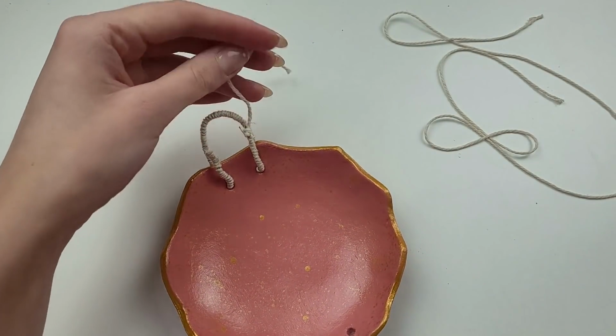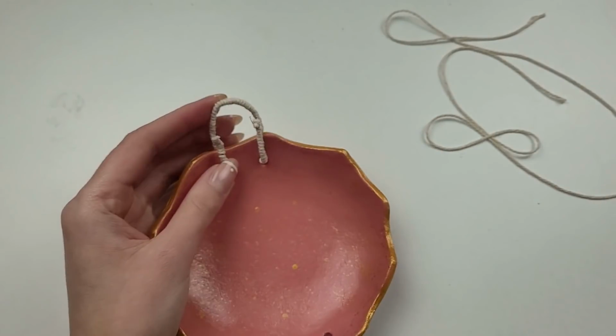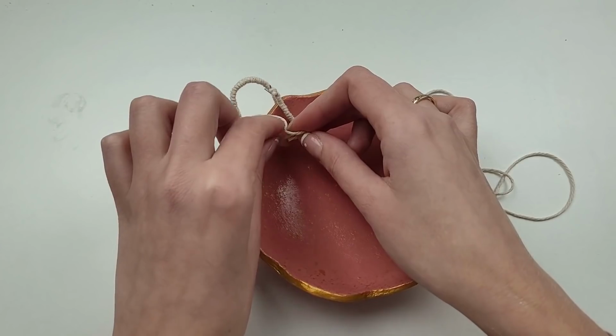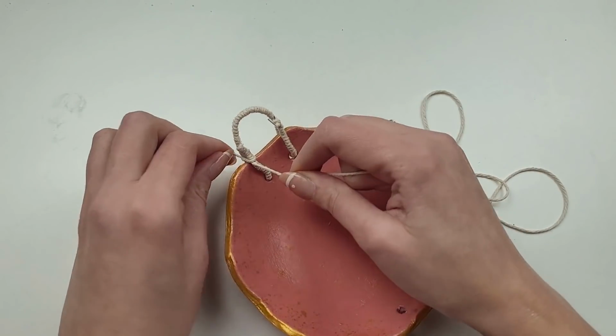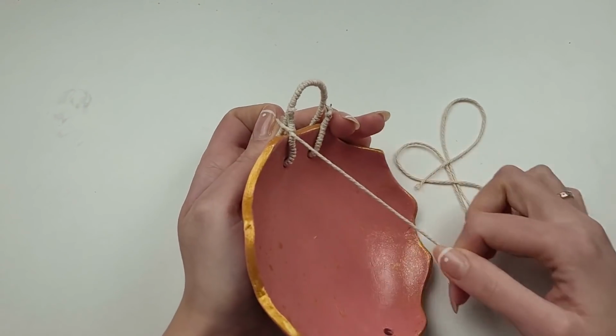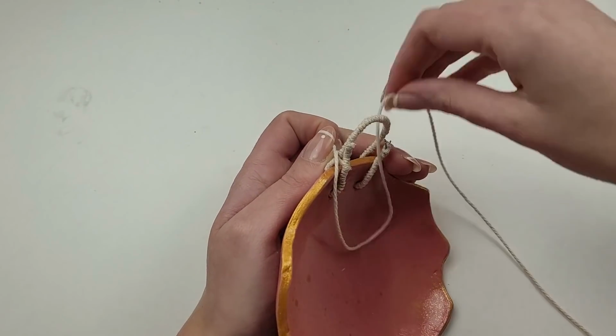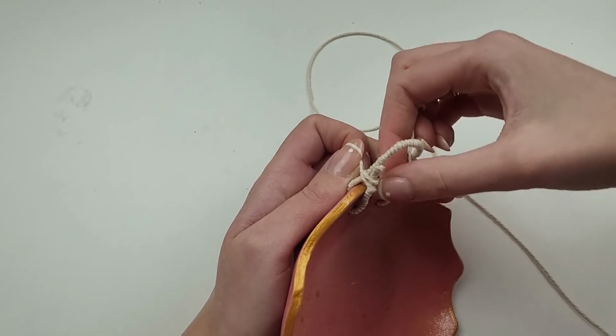I fold the ends of the wire up and now I have to connect it all together so the handle looks like one piece. I simply wrap a new piece of cord all the way around it and secure it with a knot at the end.